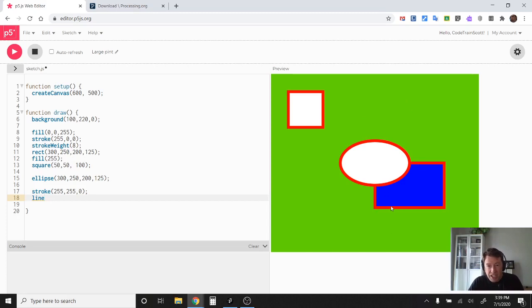So if I want this, it's somewhere in the neighborhood of, okay, sorry, my rectangle was drawn at 250 down, and I made it 125 tall. So I want my line to start at about 375 as far as the Y coordinate goes. So let's say maybe I'll go 300, 375. That should put me somewhere near the start of this line. And then just to show you what it does, maybe I'll go 300, 500, and we'll run those lines and see what that looks like.